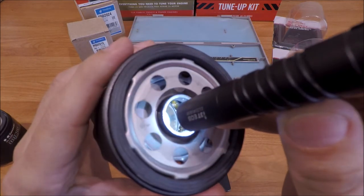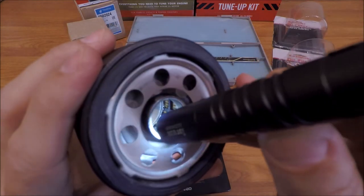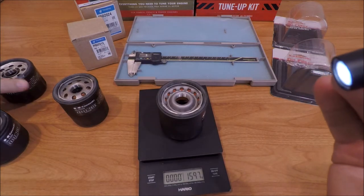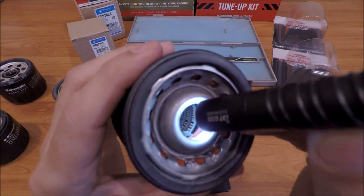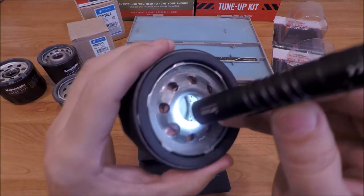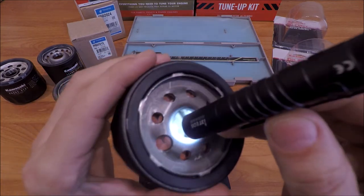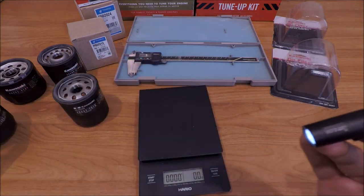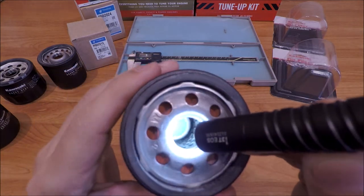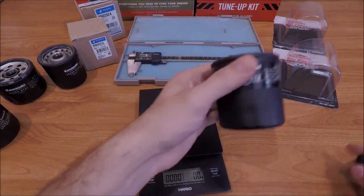So the 0724 is the new tall filter, and the 0721 is the new short fat filter. You can see the black plastic grid that keeps the medium in place. New filter: short, fat. New filter: tall, skinny. Going back to the 7007 — the original, the OG — metal with perforated holes, and possibly no bypass valve; I don't see anything. And the old school 7010: bypass valve, metal perforation, different holes. Interesting.